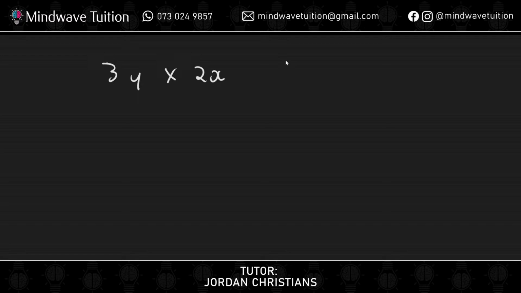This is also why I said my brackets earlier are considered one whole term. So 3y times 2x, we can just multiply the numbers as is. So 3y times 2 gives us 6. And y times x, well, they can't really do anything, so we'll just end up together as 6y. So that's the first thing. When variables multiply and they aren't the same, they'll just end up together. So always take that into account when multiplying terms.